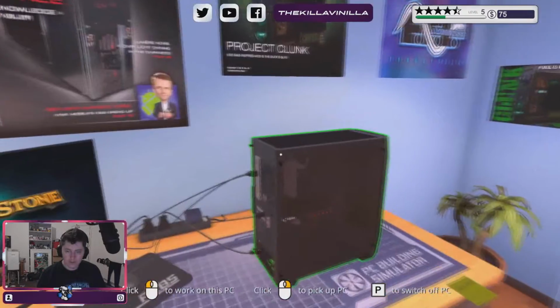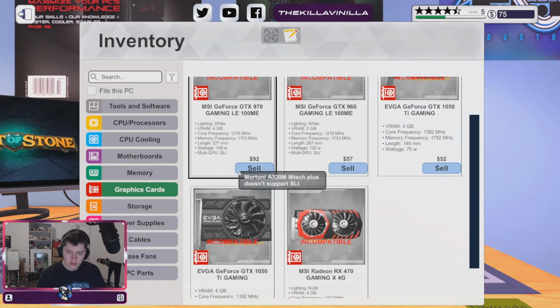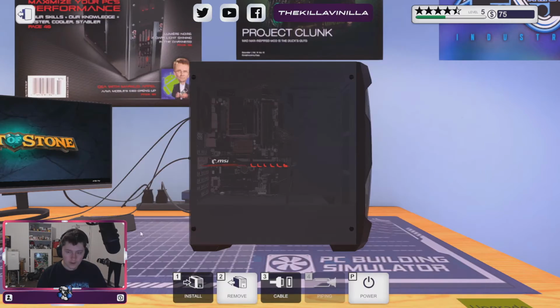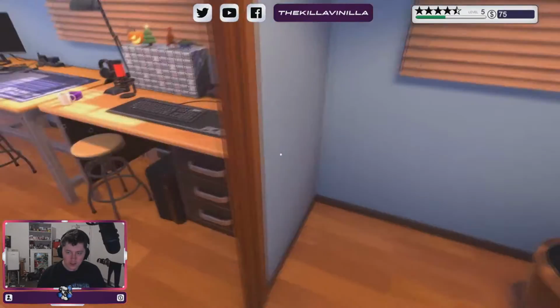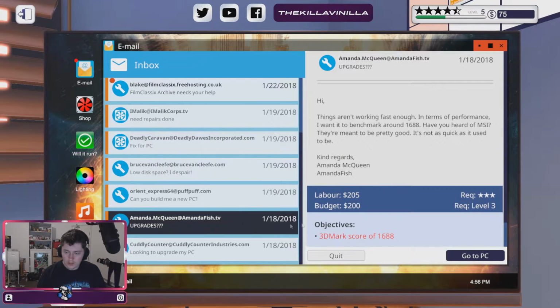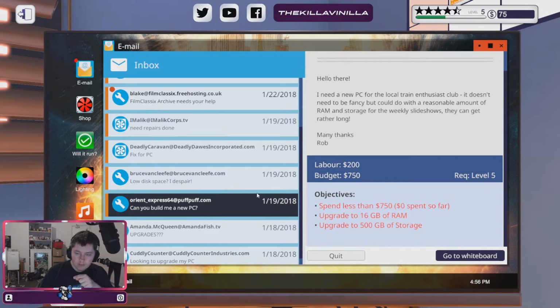So, I think if I install none of those, for the weather. Okay, so let's just pick this one up for now. And if we go to our emails, 3D score, okay, 3D score, right. So this needs, it doesn't need to be fancy, but it could be a reasonable amount of RAM and storage. So I need to spend, oh, right, yeah, so this is building a computer.